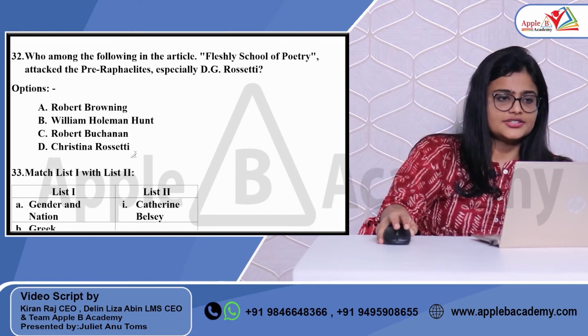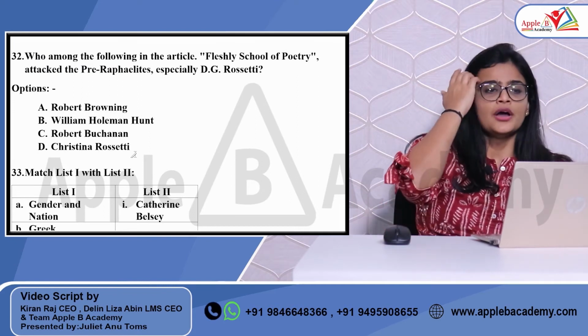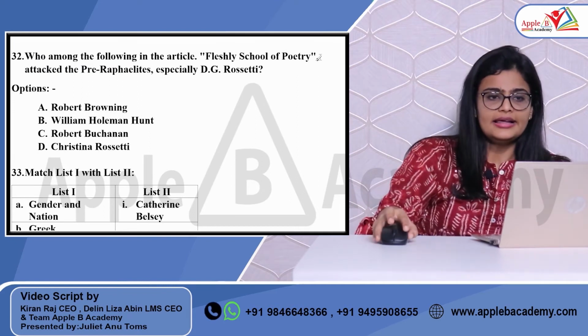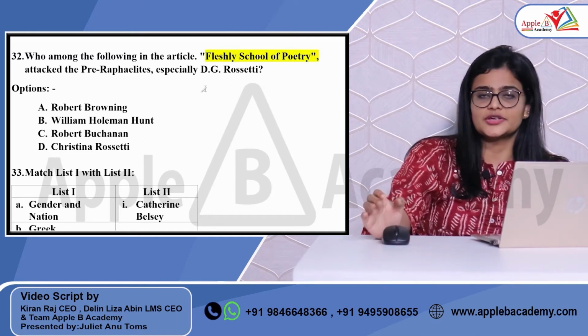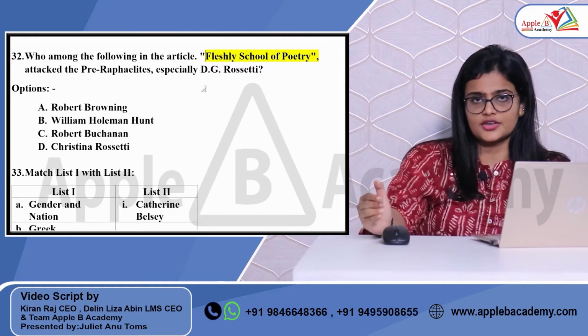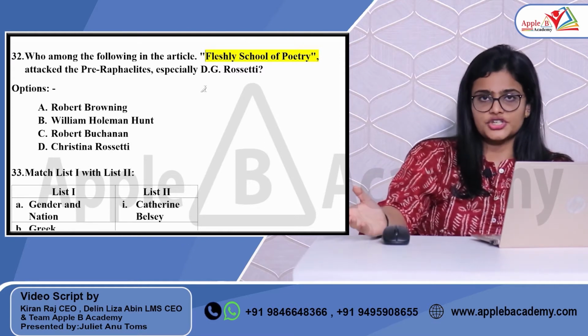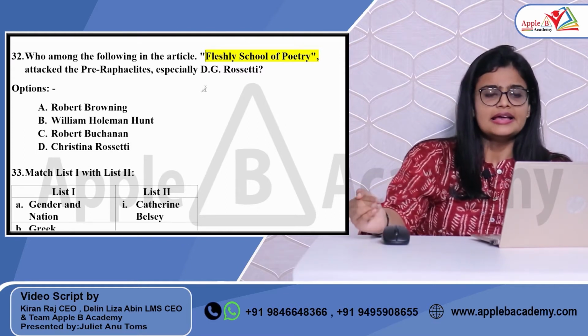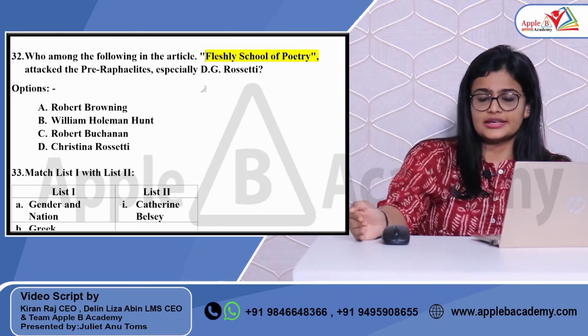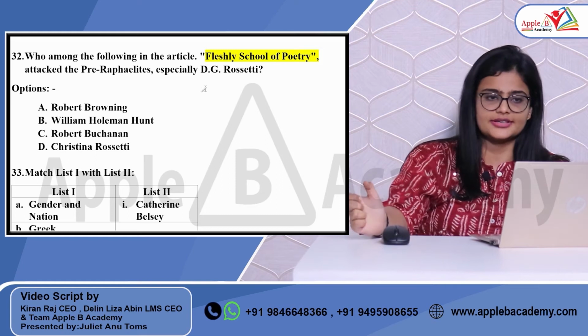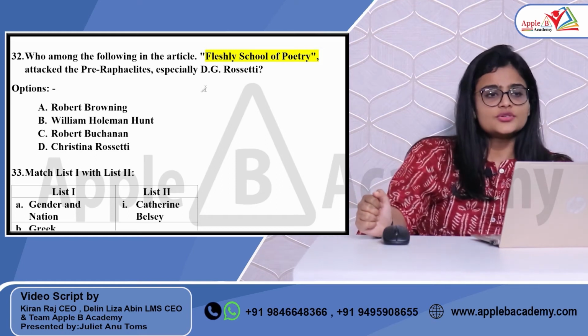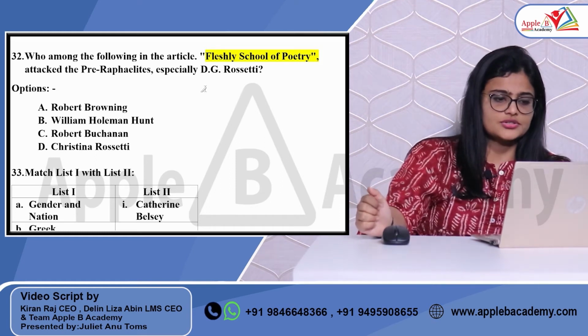Now let's look at the next question, that is question 32. Who among the following in the article Fleshly School of Poetry attacked pre-Raphaelites, especially D.G. Rossetti? So this is a question from the non-fiction area, that is Fleshly School of Poetry. So we know there is a new syllabus called non-fiction and short stories. So this is actually a question from this area.